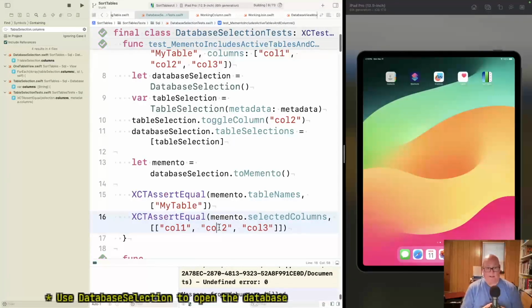I think this will pass, but we want to delete column 2 from line 16.